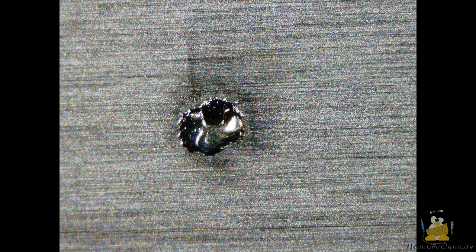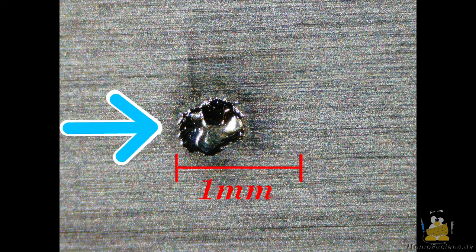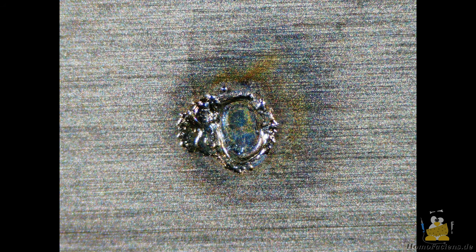Let's take a look through the microscope to see how the air cooling affects the drilling process. The first shot creates a crater that, at around 0.6 millimeters, is slightly smaller than in the test without air flow. This is definitely in the range of variation, because as already noted in the previous video, chance plays a significant role in the formation of sparks. The air flow blows from left to right in the picture, which can be seen in the distribution of the black deposits. This becomes even clearer after the third shot — the area around the crater in which the steel turns blueish due to the heat is clearly shifted towards the leeward side.